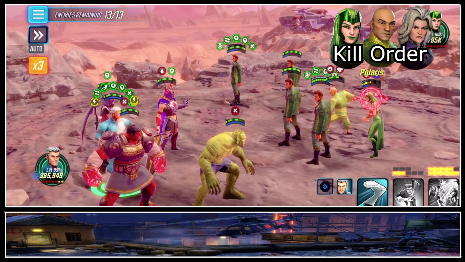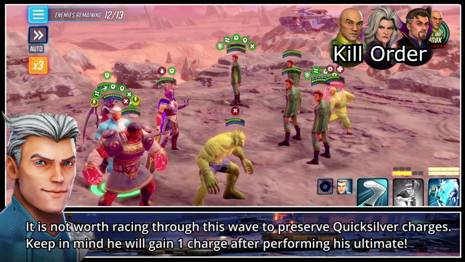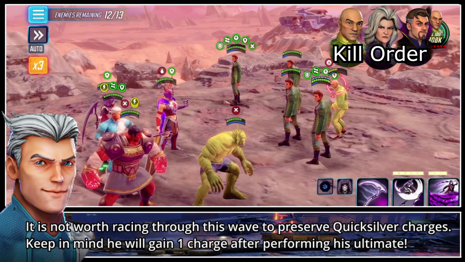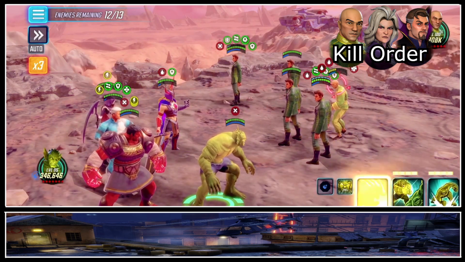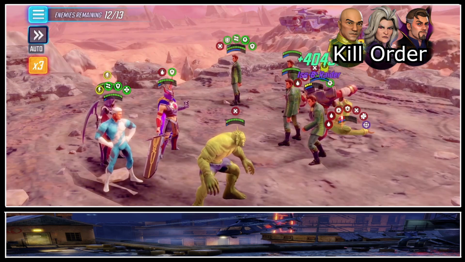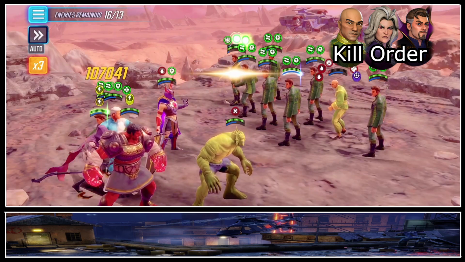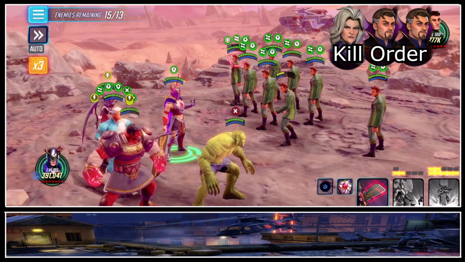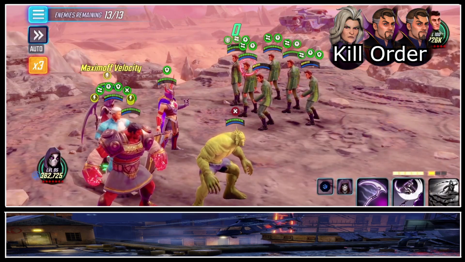Let's go ahead and take out the enemy Polaris. And now we'll start working on the enemy Wong. We do want to save the ultimate from Quicksilver for the next wave or even for the next node. We also want to save the Red Hulk abilities for the next wave as well. The next wave is incredibly difficult. Now we just need to clean up these dupes, and we are ready for the next wave.